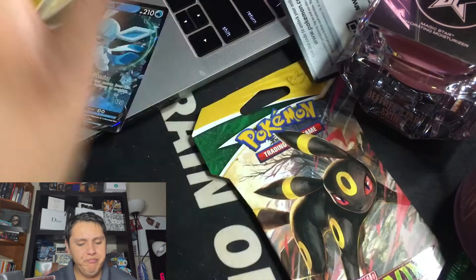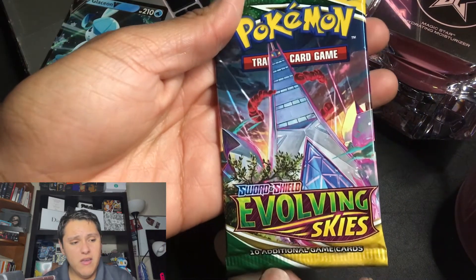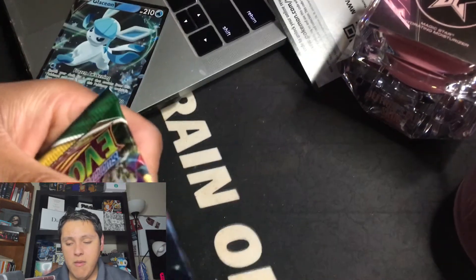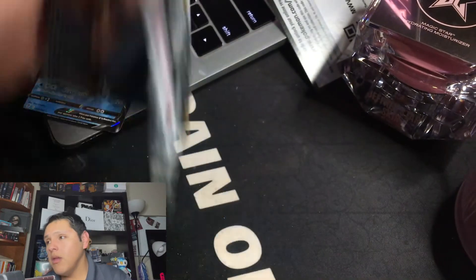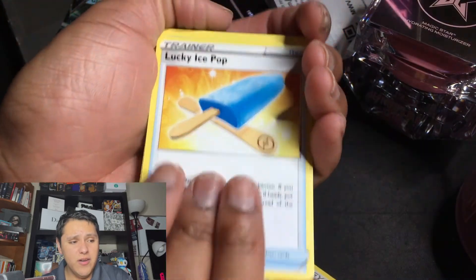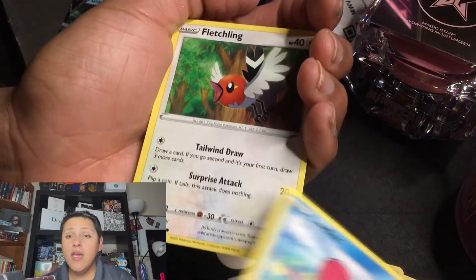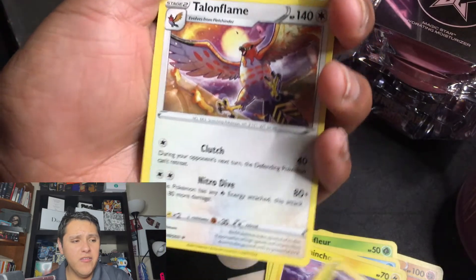Let's get back to the Pokemon cards. Next one we have — is it an Umbreon pack? Let's figure it out. And we have a... I forgot the name of this Pokemon. Is it a Stantler? Here's a code card, a lightning energy card, a Lucky Ice Pop, a Tentacruel, a Politoad, a Gossifleur looking so cute, a Luvdisc, a Fletchling, a Chinchou, a Petilil, a Greedent for the reverse, and further we have a Talonflame. That would have been a great rare.